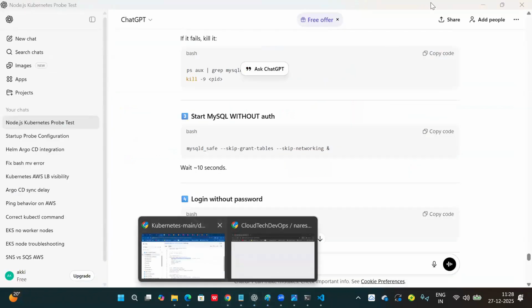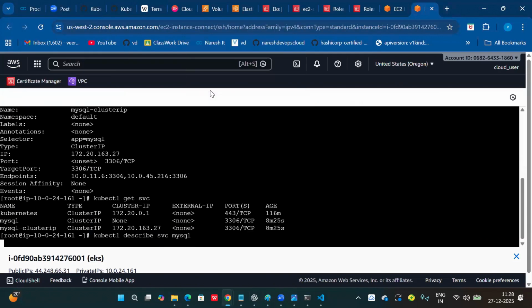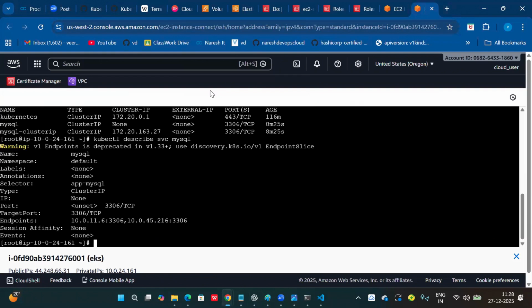Let's go here. You can check now with kubectl describe svc. Yeah, see these two endpoints, what are they? Your MySQL endpoints. So when we call a particular pod, understand, see these two endpoints are attached to which service?